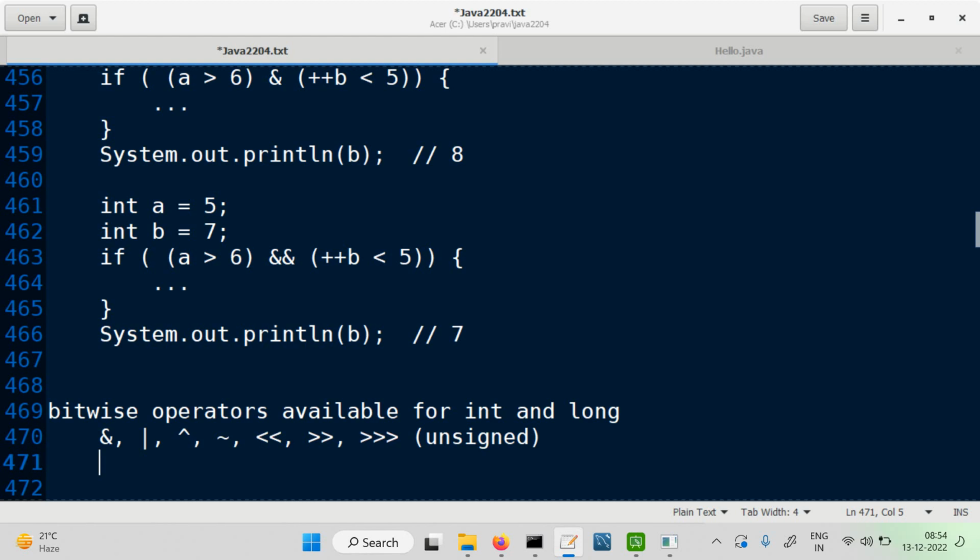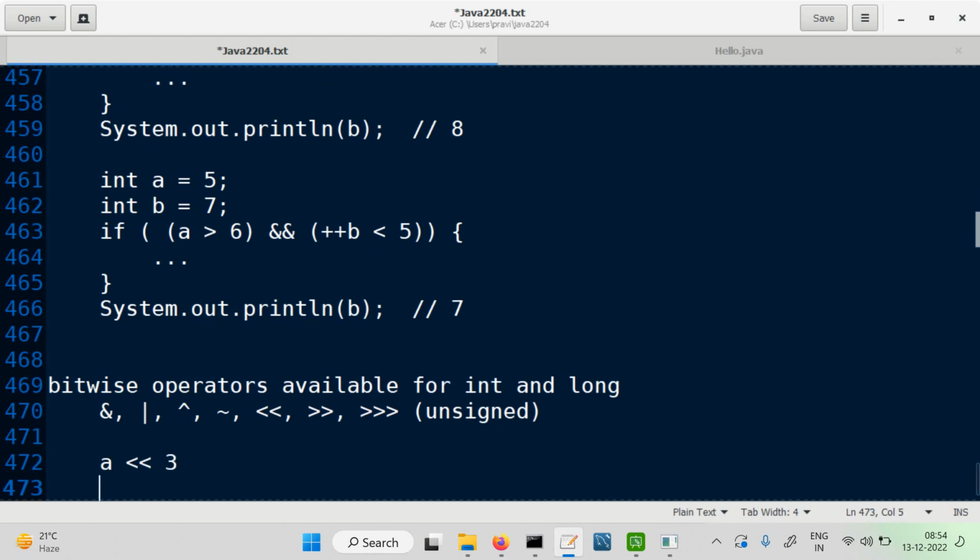What about the shift operators? Let's see the left shift. I'm just showing the difference from the C language. If I say A left shift 3, that's one.